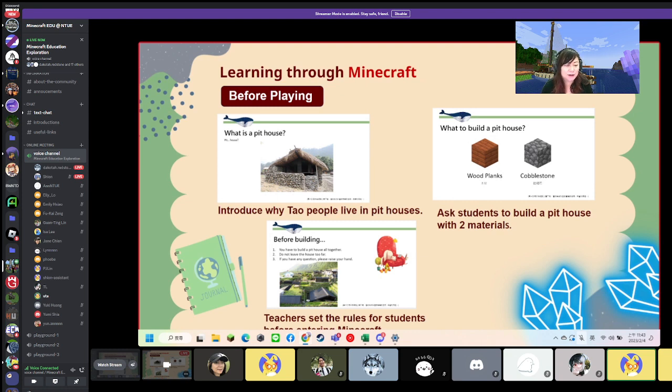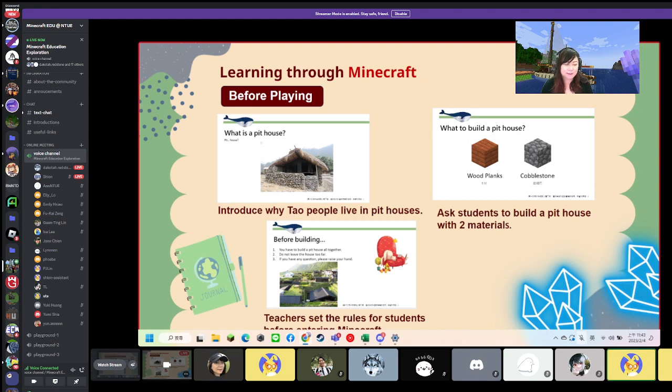I think the basics, WASD, we should teach students to use the main keys for how to navigate in Minecraft.